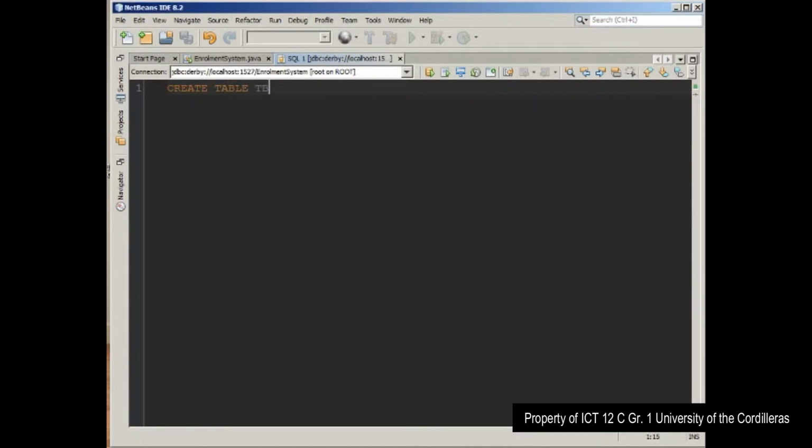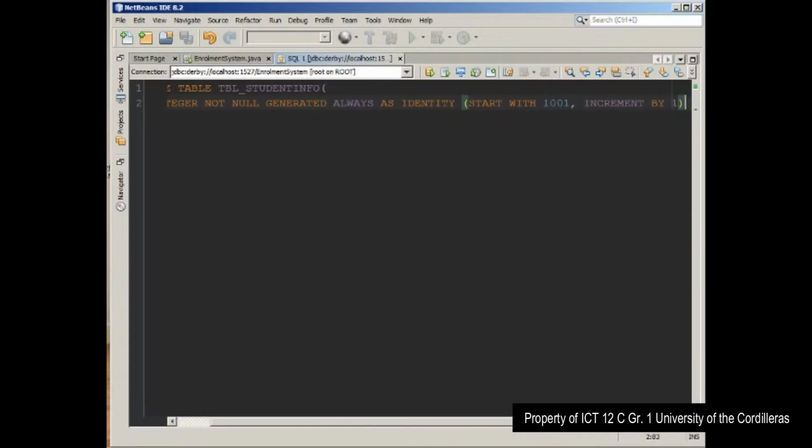Let's name it Create Table TBL Student Info, where we will place the student's information. Let's set its ID. Let's start with 1001 and increment that by 1.